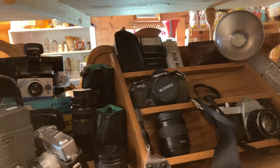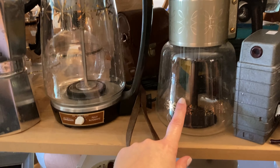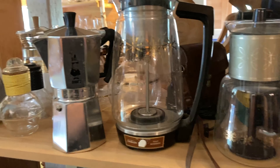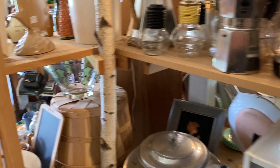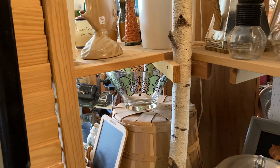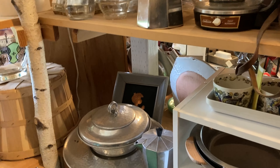I noticed this sugar and salt and pepper shaker set — I'm pretty sure it's Jemco, but I couldn't make out if it said Jemco on the bottom. I know I have some other ones that are very similar in shape. Then I noticed the railings were made out of trees, and then I noticed this person — I felt really bad for filming — and then I realized that's not a person, that's a mannequin. But it still scared me a lot.